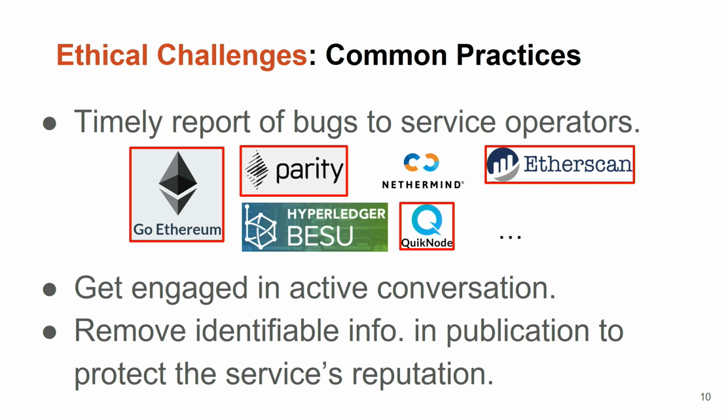And the researchers can get engaged in active conversation. This is not only good for solving the ethical concern, but it will also let you get the approval of the effectiveness from the security team of the company. And also the researchers need to remove identifiable information in publication to protect the service's reputation.